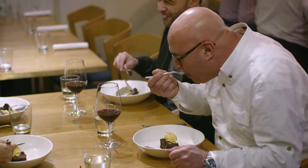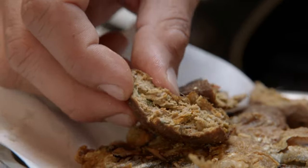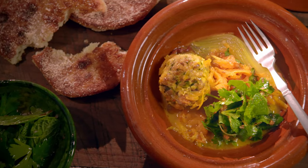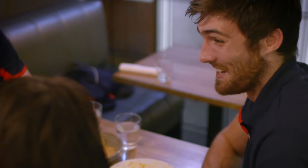And with my staff across the recipes, it's time to serve it to the customers. My first dish is my sardine kefta served with potato bread. The kofta here was by far the best dish, Shane. I love that. There's even a couple of garlic cloves in there I was fighting for. Delicious. That bread was just the best. Put that much salt on anything, it's going to be great.